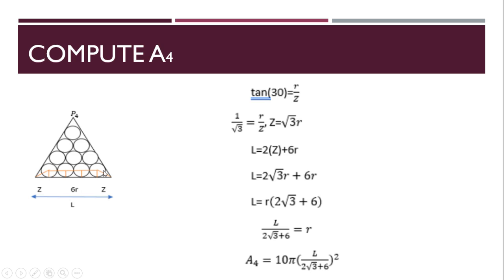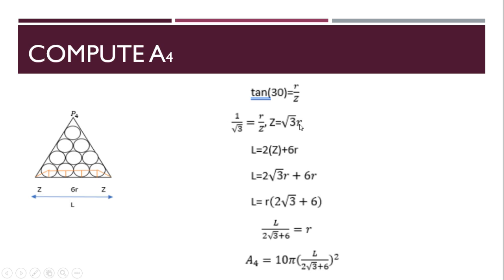Like I said, the two right triangles are always going to stay the same here. And then we have our Z and our Z, and then now another circle we have to account for right here. And so our rectangle just got even longer. So now we have 1, 2, 3, 4, 5, 6. If you followed along with the mouse, you can see there's 6 radii to account for now. So that's going to be our new length. So our length is L equals 2Z plus 6R. So now the same thing applies, tan 30 is R over Z. That hasn't changed because the right triangles, we haven't touched them since A of 2.